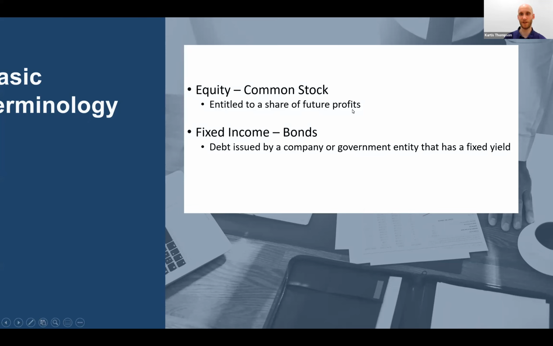So equity, common stock, shares are all a reference to owning a company. And often we don't necessarily think that way because it's all digits on a screen and you're buying a mutual fund, or you're buying, you never actually feel like you own the company. But that's what stock is. It's the ownership of all of the future profits of a company and all of the current assets of a company. The opposite side, when we talk about fixed income, in general, we're talking about bonds.